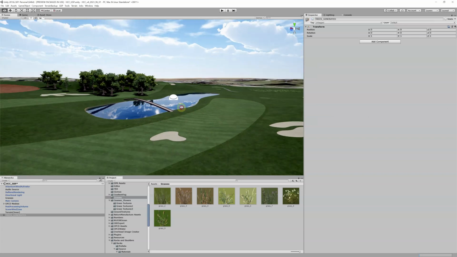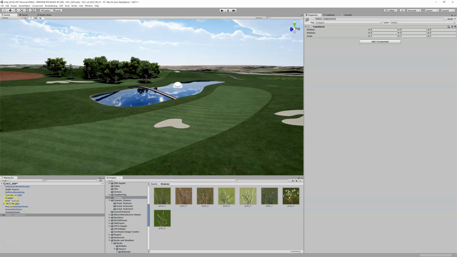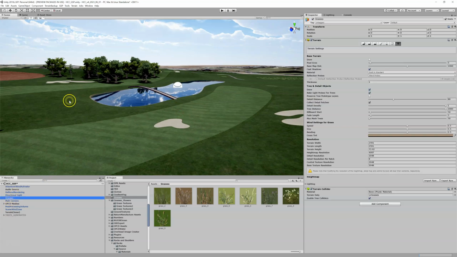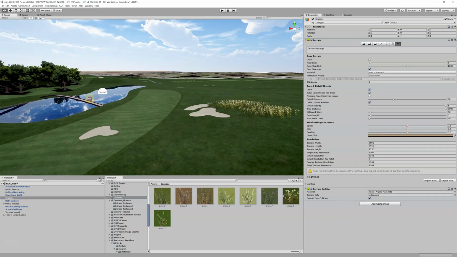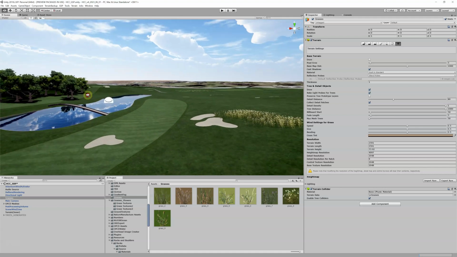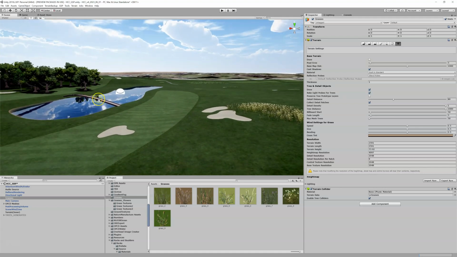In Unity, you can see that I have a grasses terrain that I created, and I'm going to show you guys how to do this in another video, so don't worry, just pay attention to what's going on here. If I turn off the grasses terrain, my grasses disappear because they are planted on that terrain. So if I disable it in my inspector here, I disable my grasses.